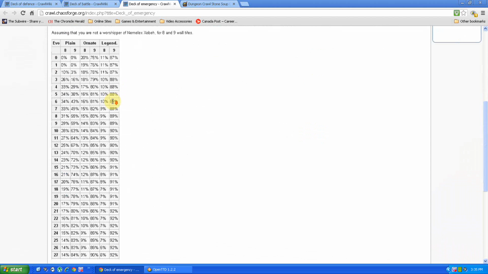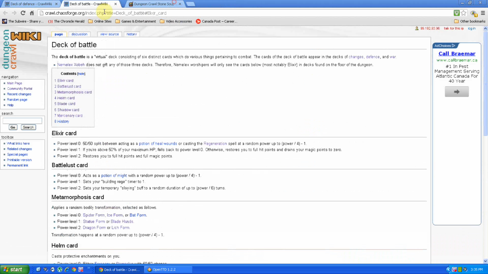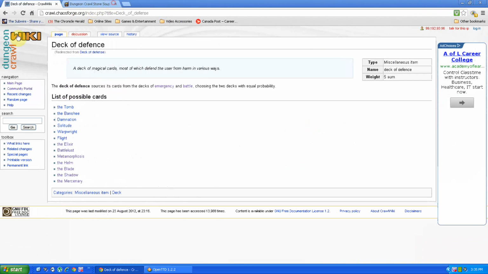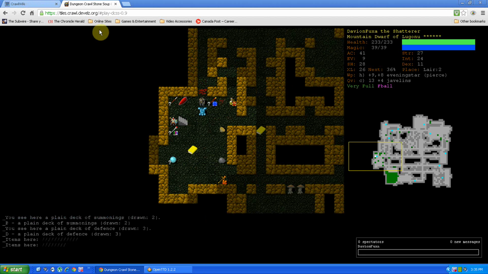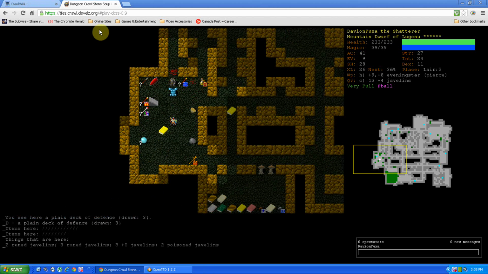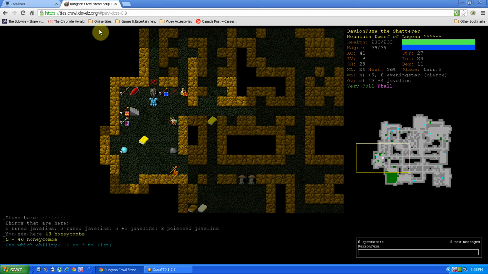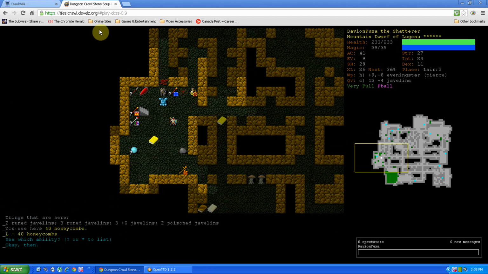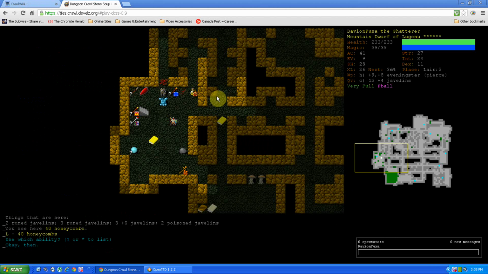Emergency, Doe, Tomb, Banshee, Damnation, Solitude. Maybe. Who knows? We'll pick them up, maybe they will be useful, maybe they won't, we'll find out. Javelins, I do want to take those javelins. Let's pick what I can here. Oops. Did I pick up all 40? Wow, I got a lot of weight, but I can pick them all up. That's amazing.